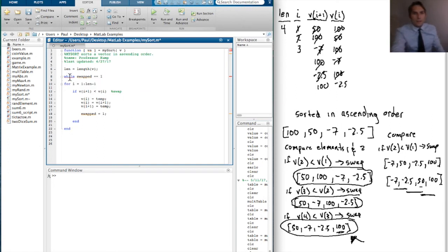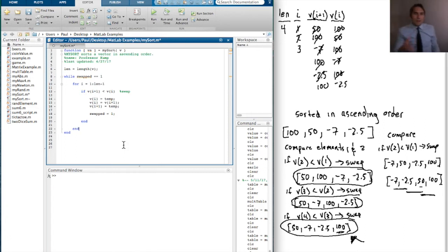And then it's underlined in red, it needs an end. So all of this passing, right, that made one pass, all of that pass needs to be contained in the while loop because I need to keep making passes while I'm still swapping. So all of that needs to be indented. There we go.